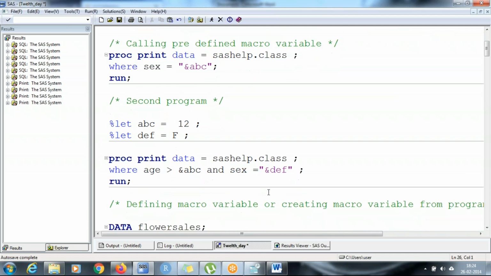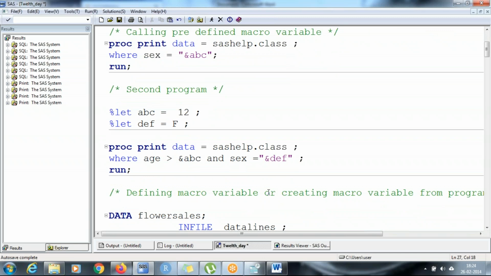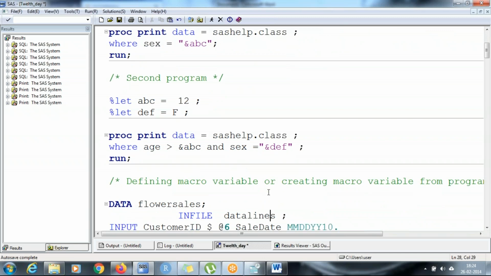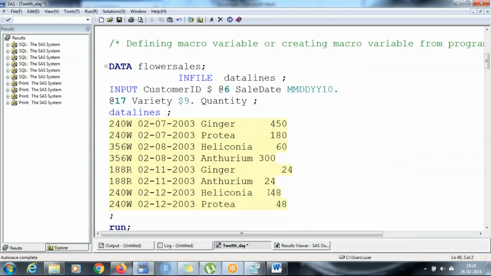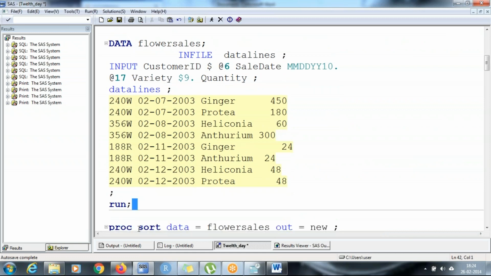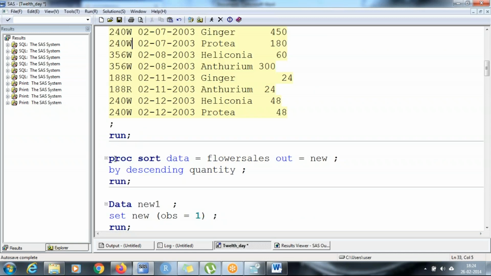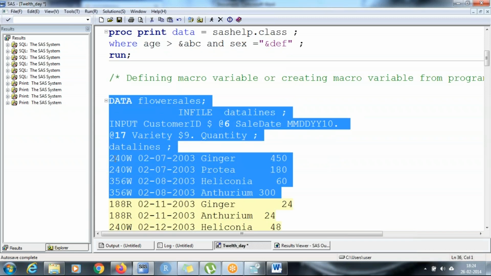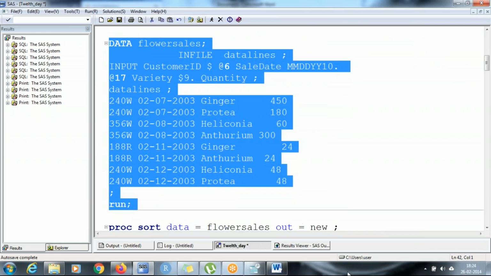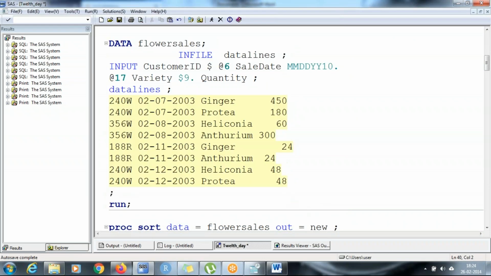All right, so let's move on to another wonderful example. I am just sharing this data with you all. Now let me know once you run this.